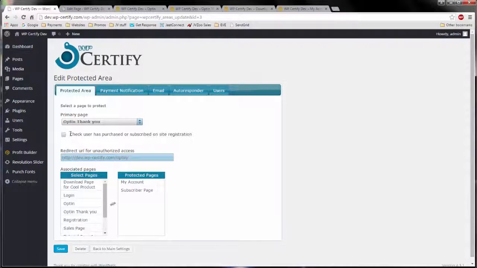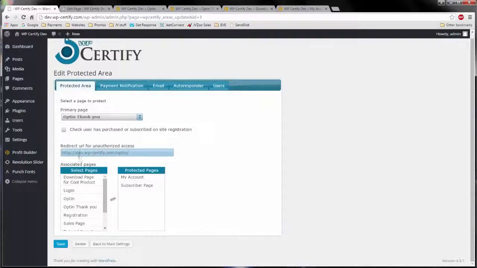If you tick this box, the only people that can register through WP Certify are the ones who opt in or buy from you. And per protected area, you can redirect people to any URL, again separately from the general settings. So if a page link is shared, people just don't have access and get redirected. Here's where you choose your additional pages.